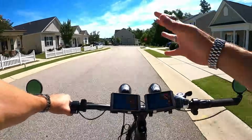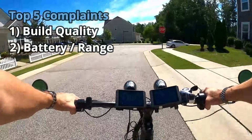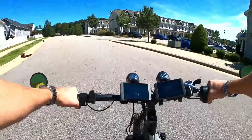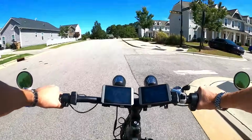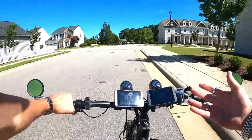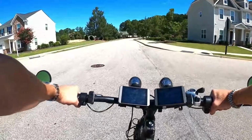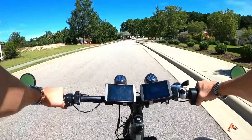Now, the next complaint of that cluster of 3 was the battery life. Battery life, range: quite a few comments said the battery wasn't as big as they wanted it to be, and the range wasn't what the company claimed on their website. They have range anxiety in general. They're looking for a bigger battery pack, or to be able to ride on power throttle only longer than what they actually got in real life. Battery life was a pretty solid complaint.